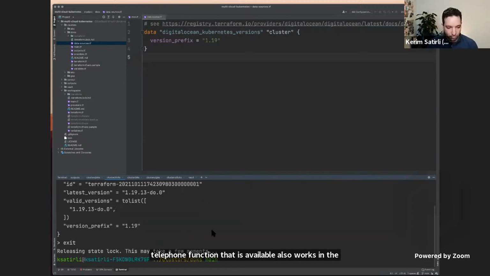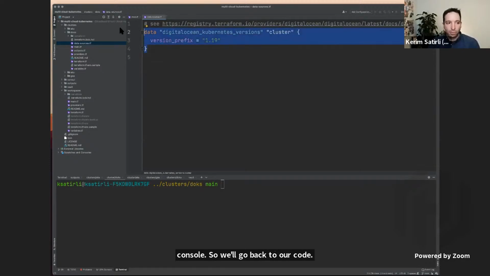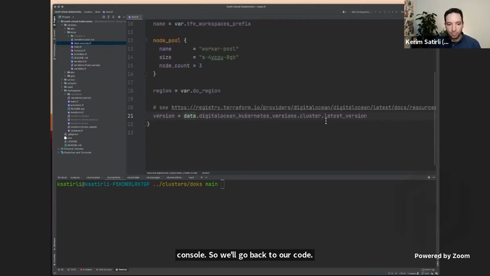And for us right now, we don't need anything from the console. So we'll go back to our code. We've got our data source, which gives us the latest version for the 1.19 prefix, which ends up being 1.19.13. That's perfect.